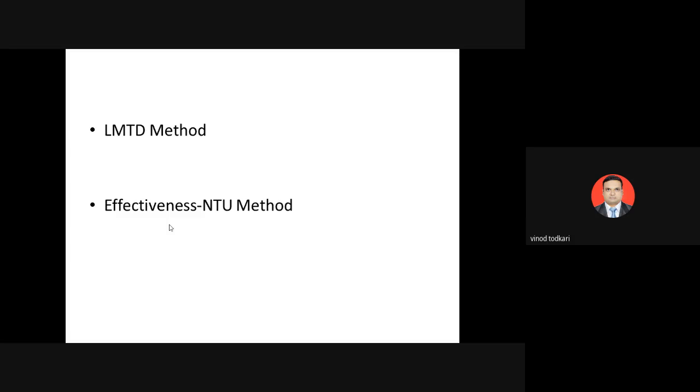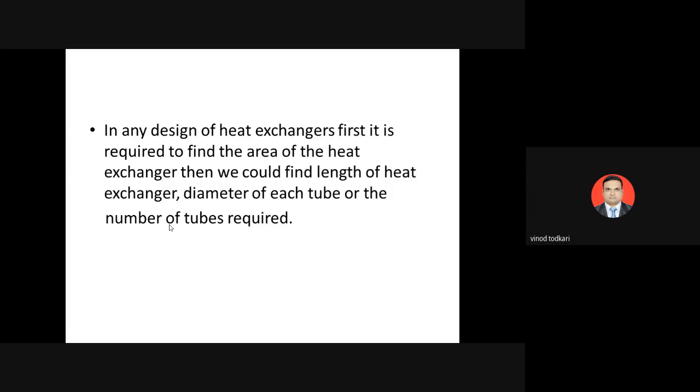As I have told you, there are two methods: the LMTD method, and second is the effectiveness NTU method. You can solve a question or numerical using the LMTD method and you can cross check your answer using the effectiveness NTU method. By both methods, you must get the same answer.